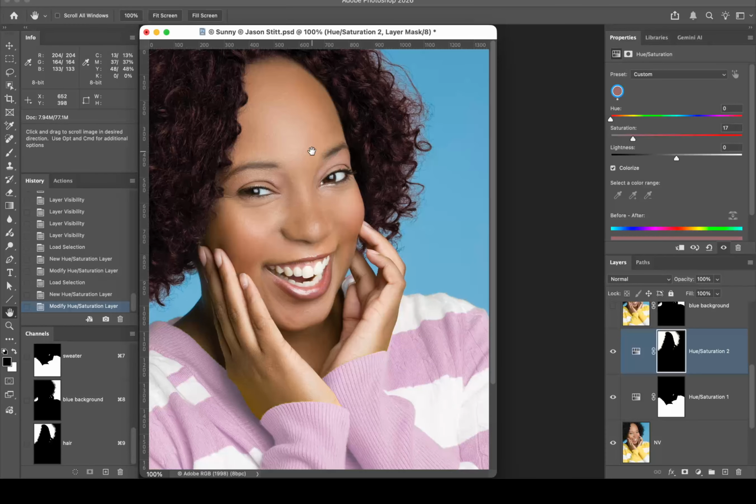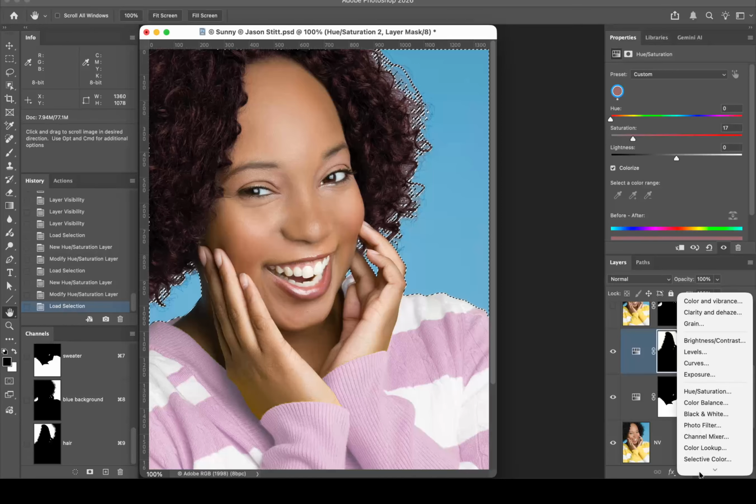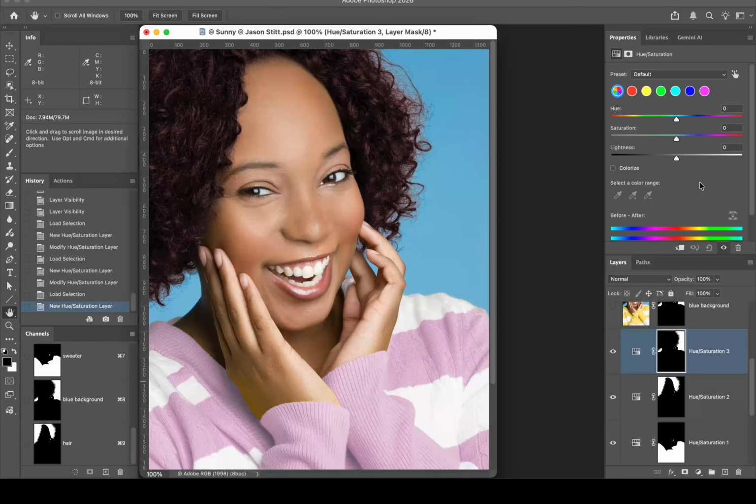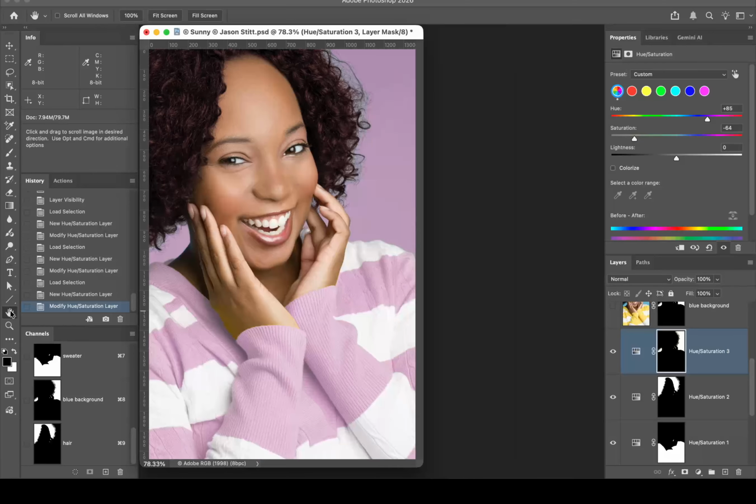Is this all beginning to make sense to everybody, sort of what's happening, and what we can really do with this? I'm going to do one last one. I'm going to select the blue background. So hover over the thumbnail of blue background, command click to load that as a selection. We are going to add another hue saturation layer to that, and then we can change the color of the background to whatever you want. I'm going to bring it up into the magentas and go for something a little bit closer to the sweater. Drop the saturation down on this. Is this all making sense now?